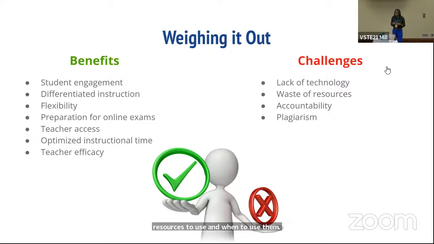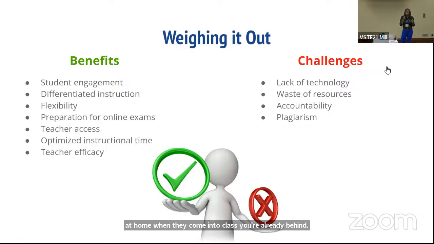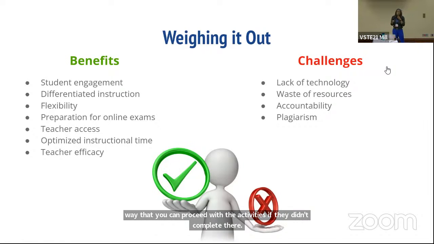Accountability is another challenge. Students may not always use their time wisely. For instance, if they don't watch their flipped classroom video at home, when they come into class, they're already behind. What are you as a teacher going to do if over half of your class didn't watch the video at home? There's no way that you can proceed with the activities if they didn't complete their assignments. So thinking about ways to hold the kids accountable for their learning is a challenge of blended learning.